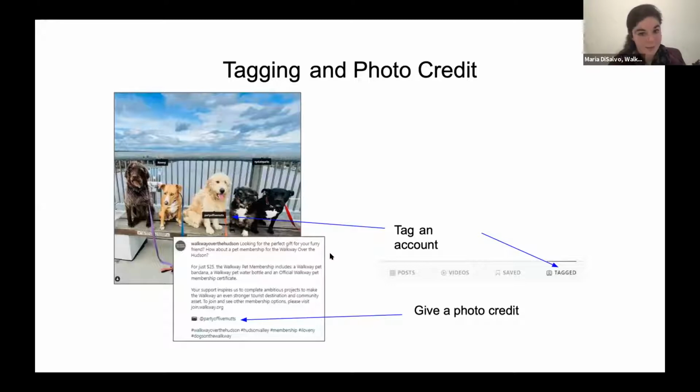So we always ask before we just take a photo, because obviously it's someone else's photo, and you're going to tag them here. So that's what this little black tag is. And then here on the bottom, you can tag them so that other people know that it's their photo. And then when the tagged photo appears on your feed, it also goes here so you can see when other people tag you in photos.